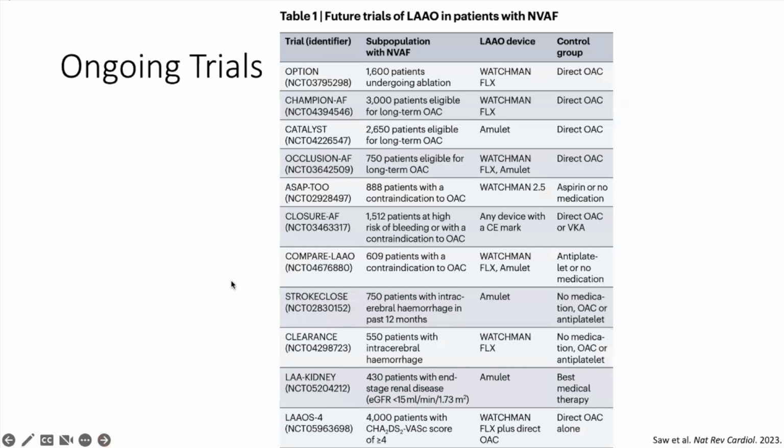And then in terms of patient selection as well, there's lots of ongoing clinical trials. They're looking at comparing the device to DOACs, so more trials looking at DOACs because it's more aligned with our current practice. Trials looking at patients who have contraindications to anticoagulation, which is how we use the device really. But in all of the previous trials, this was not actually what was studied. So they're looking at patients who have kidney disease, who have had brain bleeds, patients who might really benefit from this. And then patients receiving both the device as well as anticoagulation, since this was the very good result in the LAOS-3 trial.